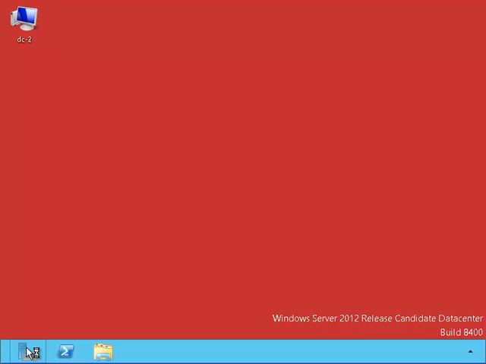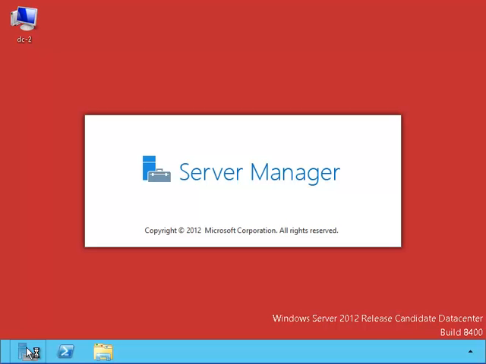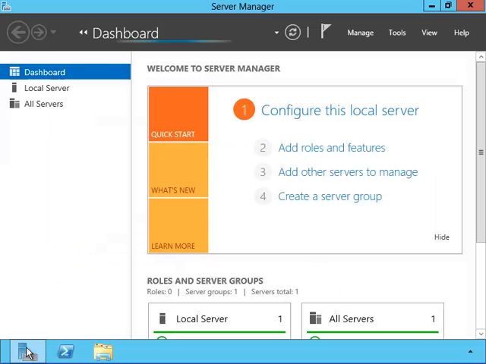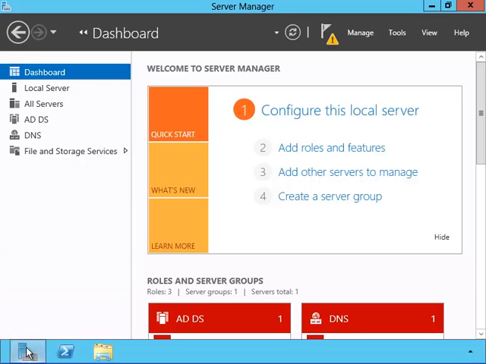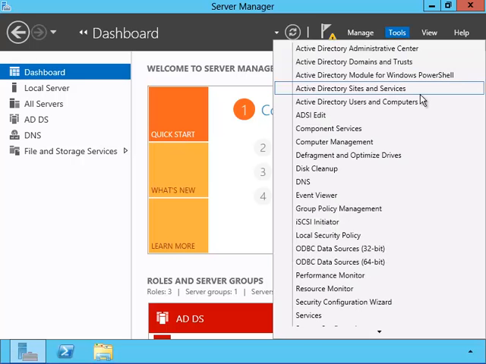I'll open up the server manager to check that the domain controller has been set up correctly. I'll open up Active Directory Users and Computers from the tools.